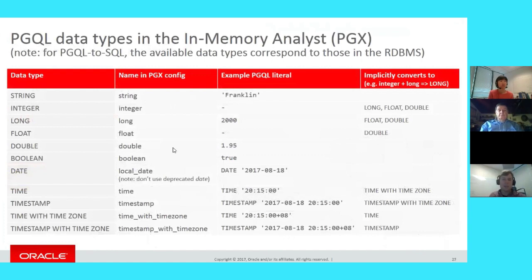Here we see an overview of all the data types you can use. On the previous slide, we already saw some usage of timestamp data, as well as some string data, the names of the persons, which were strings. But there's a whole set of other data types that you can use, like numeric data types: integer, long, float, double. There's a Boolean data type. And then these last five are datetime data types: dates, times, timestamps, as well as time with time zone and timestamp with time zone. Properties can be of these types, and in order to match the properties, you can use these PGQL literals. So in the query, you would say n.string_property equals 'Franklin', or n.numeric_property equals 2000. Similarly for dates and times, you can use these kinds of literals in order to match dates and times.